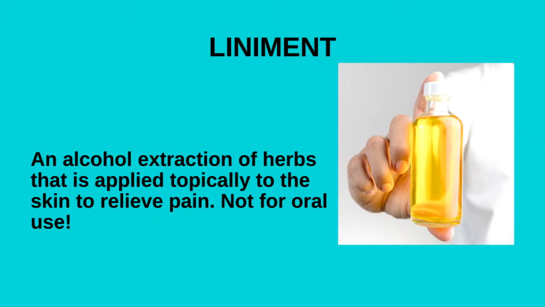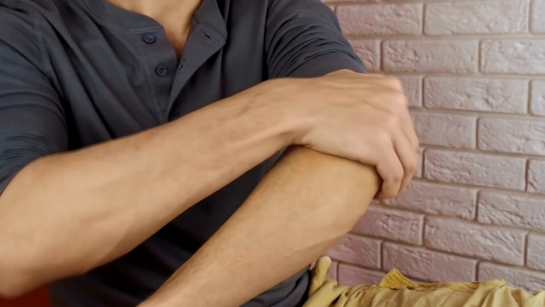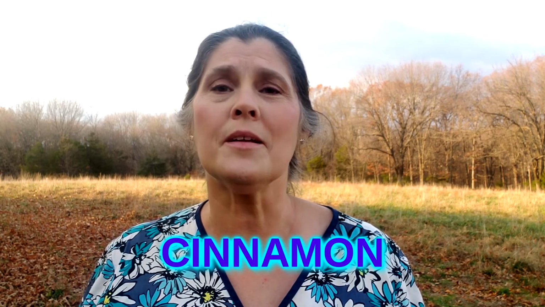A liniment is an herbal preparation using alcohol to extract the constituents of an herb that will be used as a topical rub. Since the liniment is only used topically, rubbing alcohol rather than vodka can be used to reduce the cost of the medicine. It is important to label the finished product for topical use only, since rubbing alcohol is toxic and must not be taken by mouth. Liniments are good for sore muscles and strained joints. Herbs that work well in liniments include arnica, cayenne, and cinnamon.